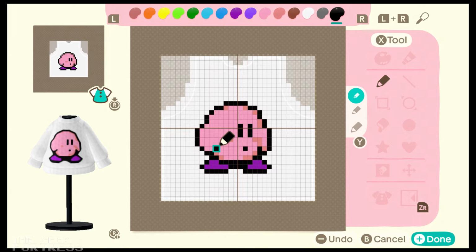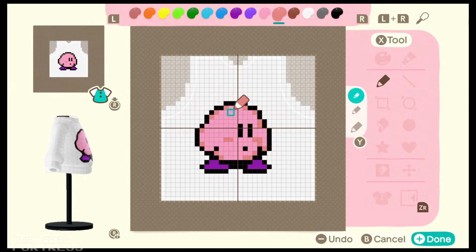Boom. And there's our Kirby, guys. Probably one of the easiest designs that you will ever do right here with me. It's a lot of fun. It's easy, and it's very, very effective. We're going to do a couple more shadows. One here, and boom. There's our Kirby, guys. That's our Kirby design. How cool is that?